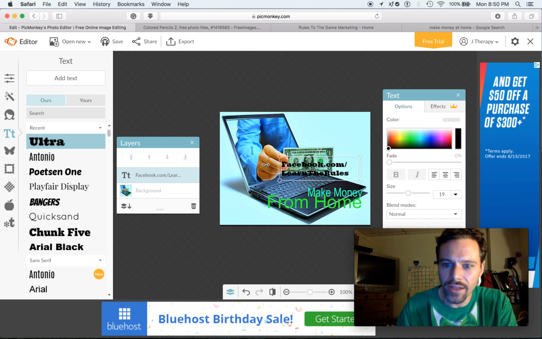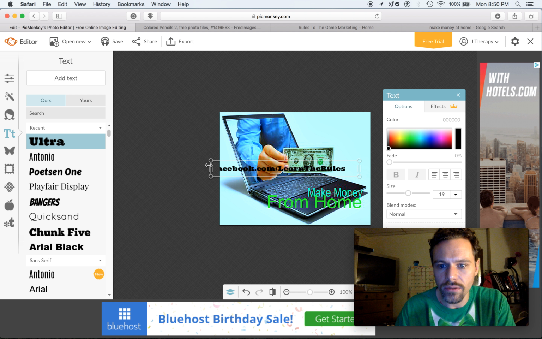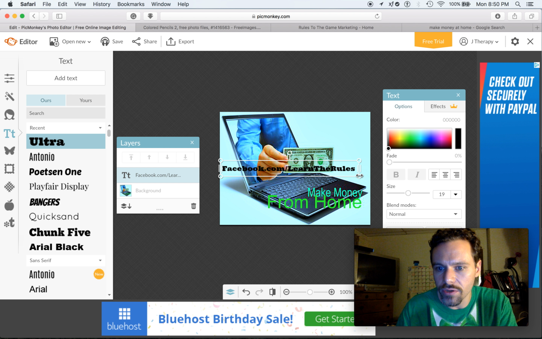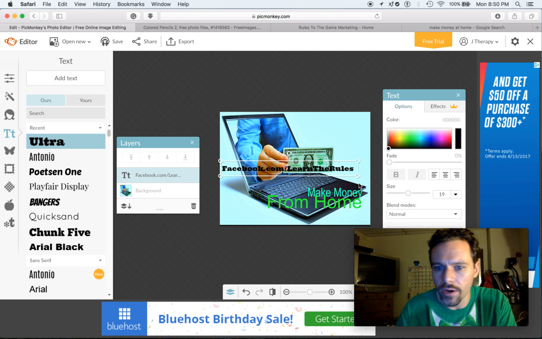Pow. Now, you want to make it to where you can see it, so I'm going to stretch it out a little bit. I can adjust the size right here, or I could just grab these little corners. How very convenient. And make it a little smaller or a little bit bigger. Now, it's going to be kind of hard to see on that background. Actually, the black won't be too hard.